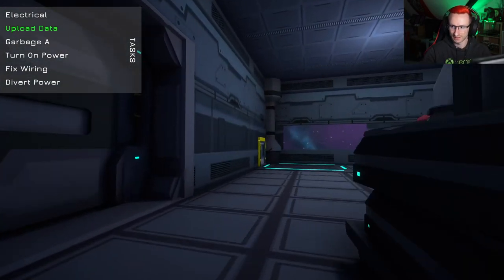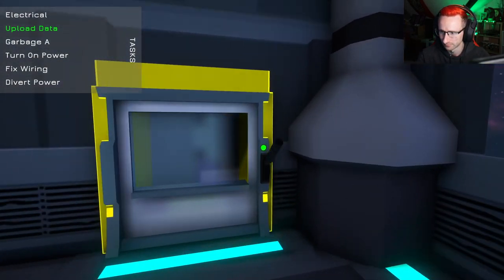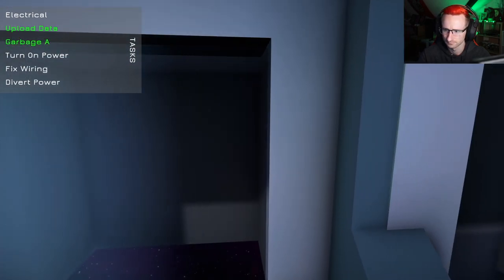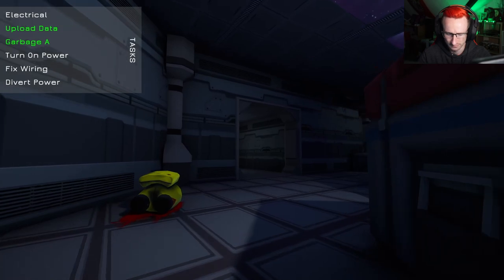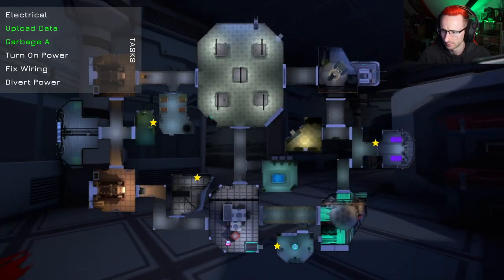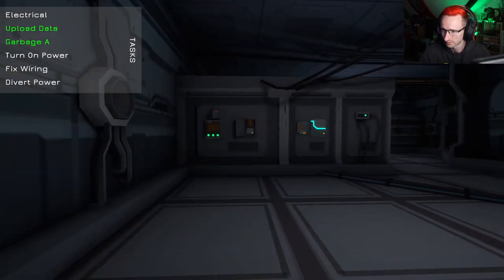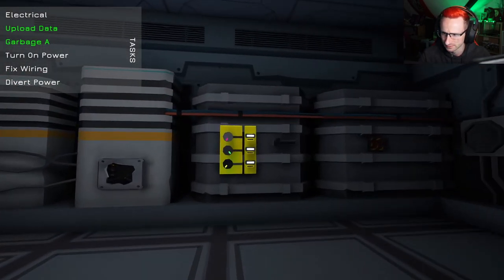Right. Now I'm back here. I can do this one. I can probably do this one properly now. You have to be quite close to it, I think, to do the things. Okay, task's done. E. Where am I? So I'm guessing there's one actually in wiring. Or whatever this place is.